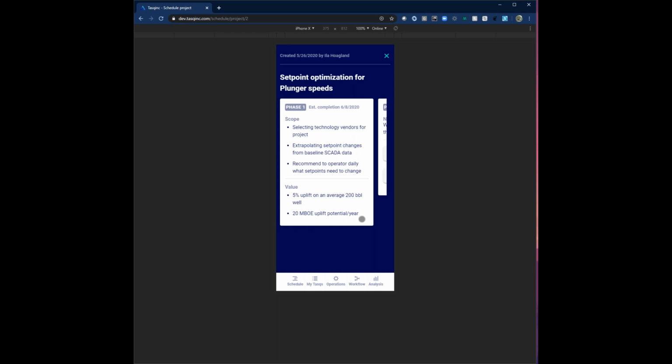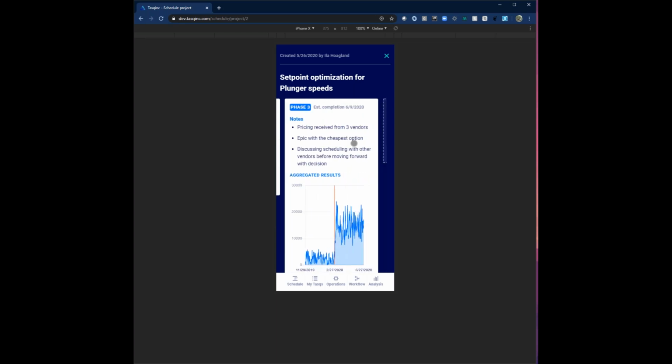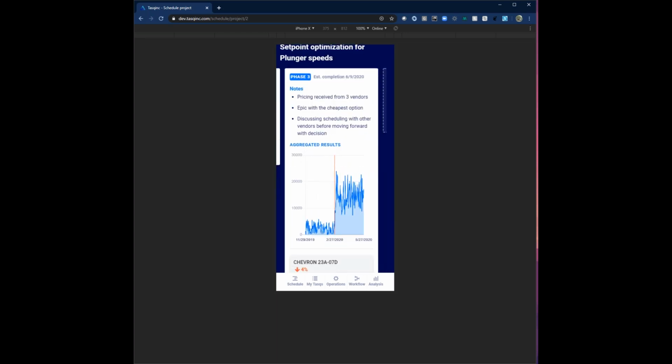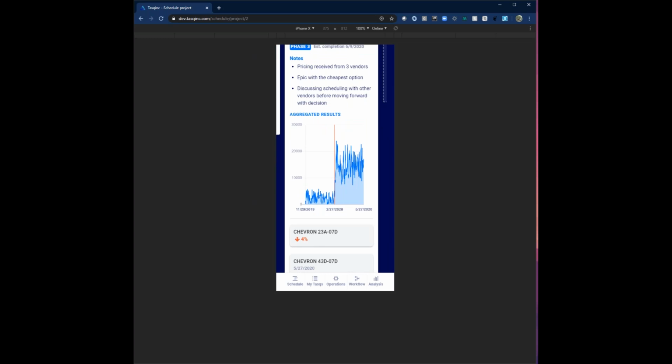The 2nd phase shows what wells are selected for that project, and the 3rd phase shows when they were implemented and what the uplift actually is. We're normalizing some of that data and providing the analysis, almost automating it for the user, so it's clear and transparent about what projects are happening on what wells and to what results.